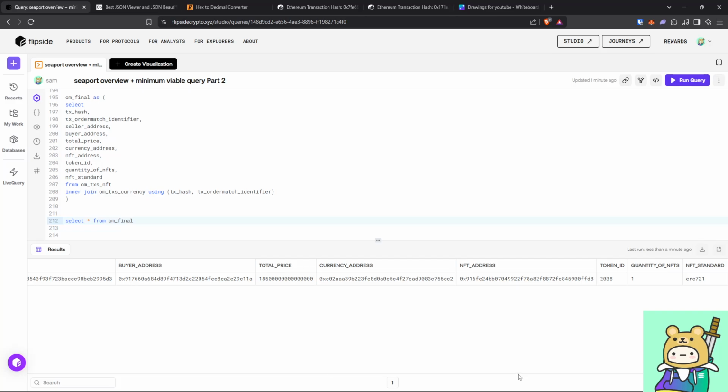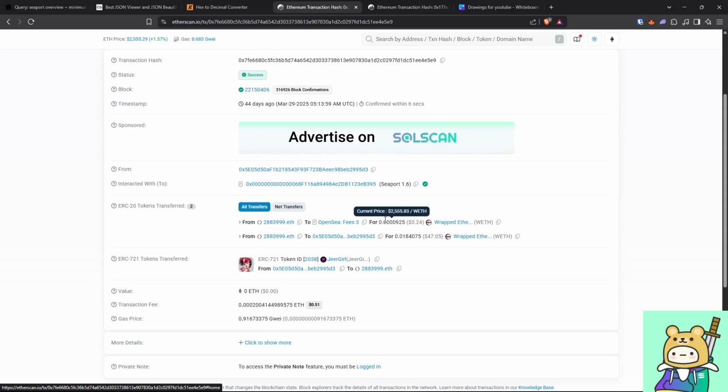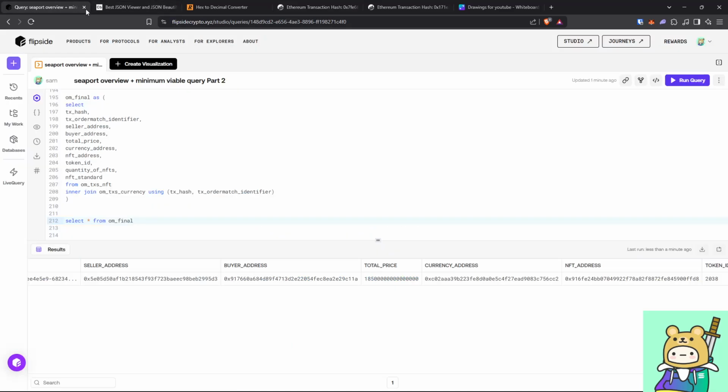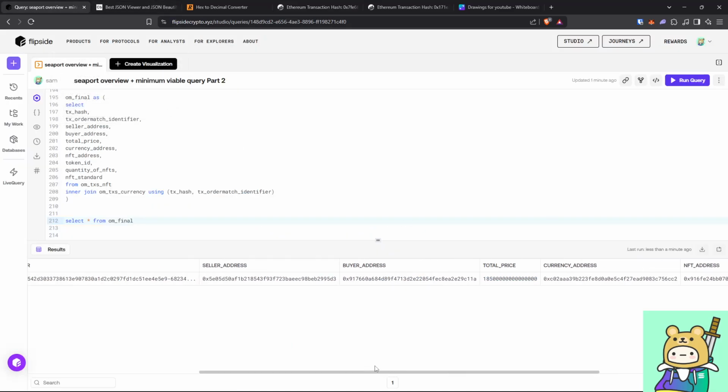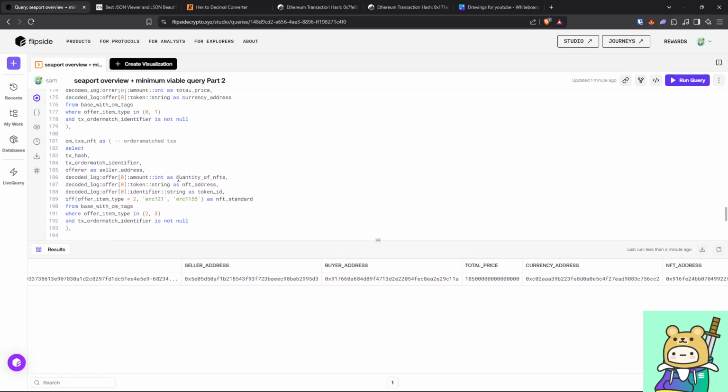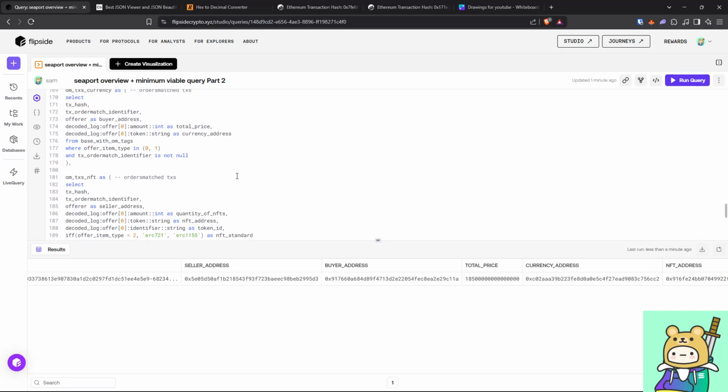Okay, I guess your next question would be, how do you get the platform fees and any royalty fees if possible? Well, in that case, you would have to look into consideration for both of these, right? And from there, you can extract the consideration. But you will still use the same logic of having this identifier to be able to join the two together to make it into one row, right?